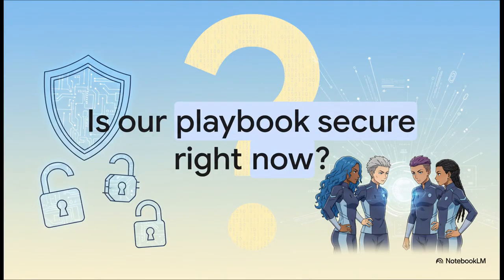And that brings me to my last question, and it's the most important one. I want you to walk away from this and actually ask your teammates and your coaches this question, out loud. Look them in the eye and ask, is our playbook secure right now? If the answer isn't an immediate and confident yes, then you know exactly what you need to do.